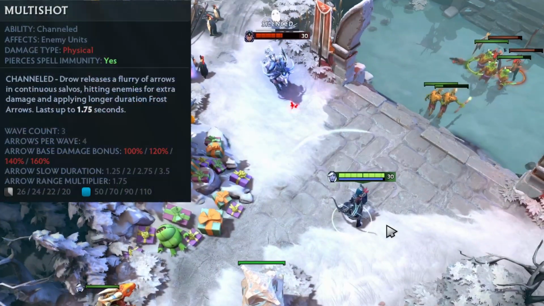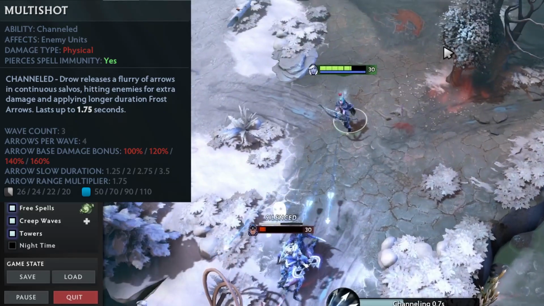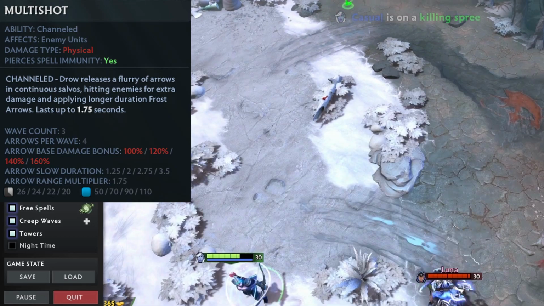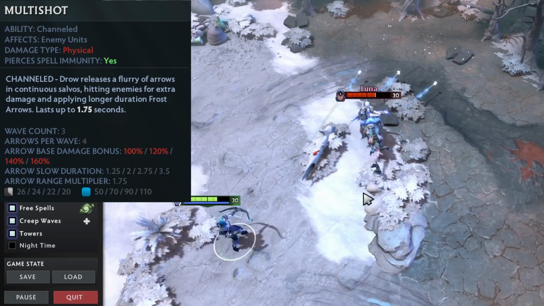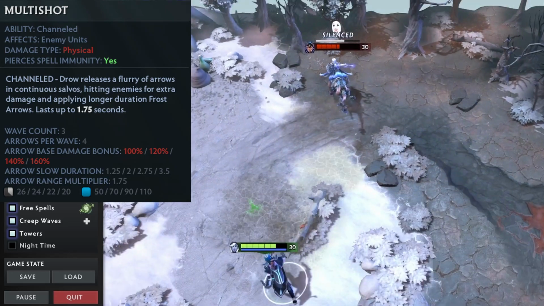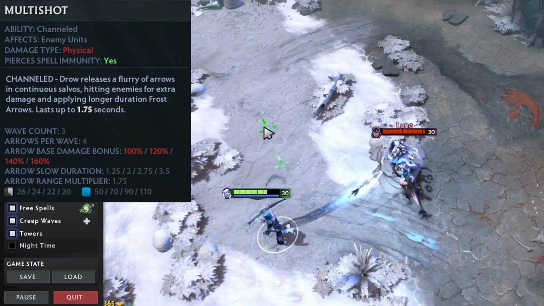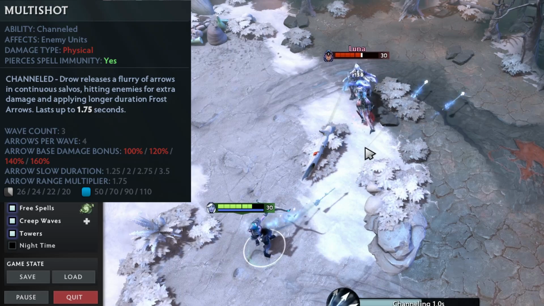The third ability is called Multi-Shot. What this is going to do is it will release a flurry of arrows that will increase your damage, but also it will shoot out in a cone shape. Now, what this is going to do is apply frost arrows to the targets hit, but it's also going to increase the amount of damage that it does. For example, the arrow-based damage bonus goes from 100% to 120%, 140% to finally a 160% buff.